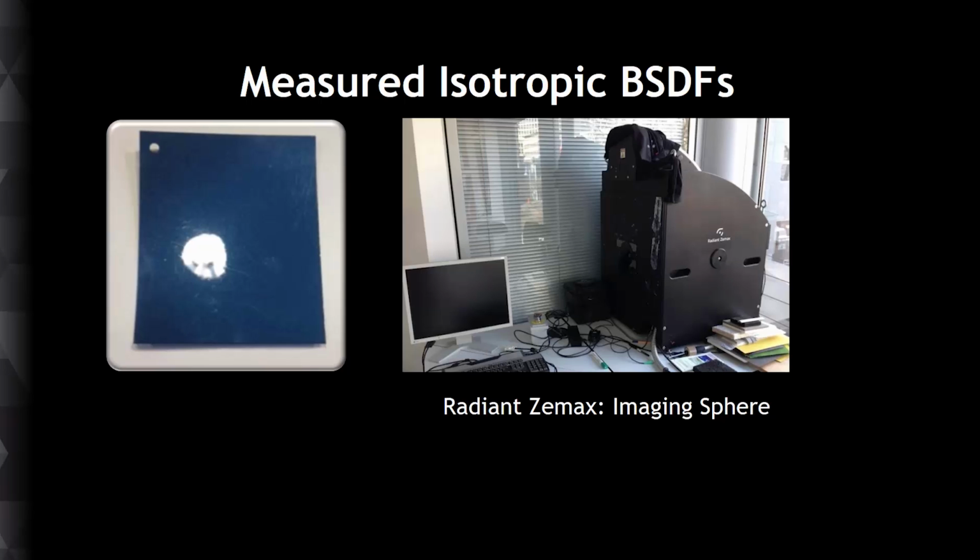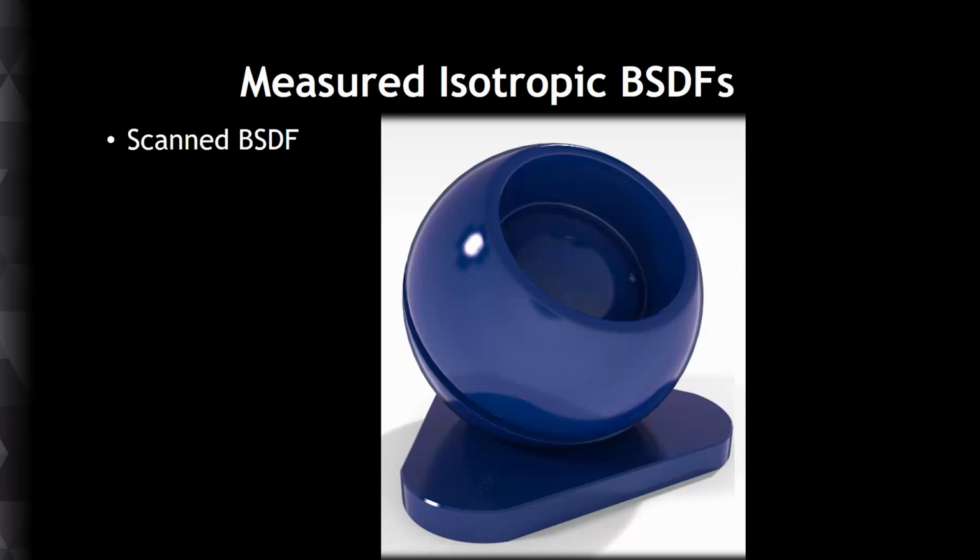Pointing out an important context why measured materials are of interest also in MDL and how to combine this in MDL is if you measure something like just an isotropic point sample or point BRDF here, not spatially varying, just the point measurement, for example, with the Radiant ProMetric imaging sphere, which is the device here in our office that we have actually in our office in Berlin. You get a measurement that looks like this.